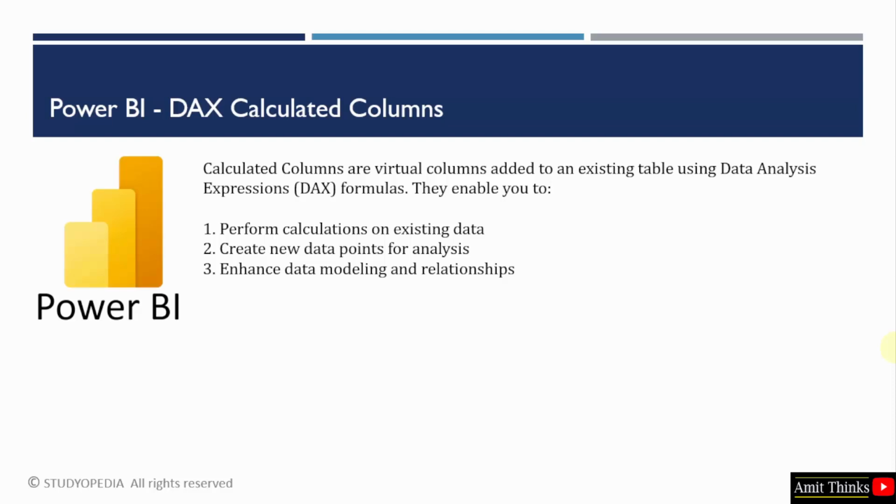You can also enhance your data modeling and relationships with it. These are the columns that you add to a data model in Power BI. These columns are computed from other data in your data model, allowing you to create new data points based on existing ones. They are created using formulas and are not considered a part of the original data source.